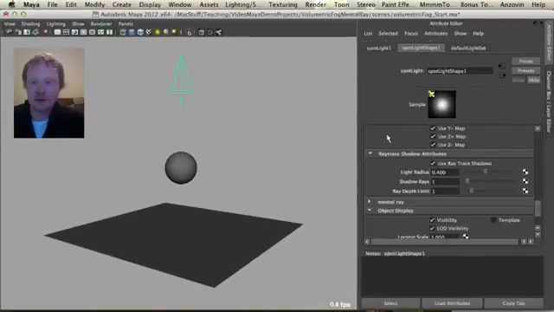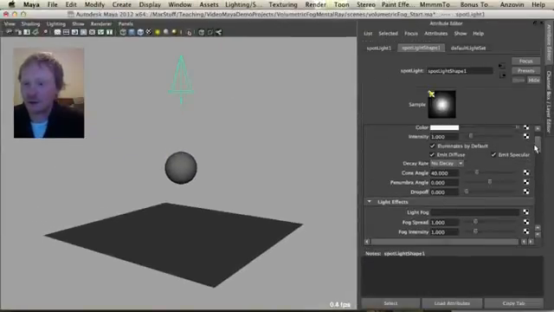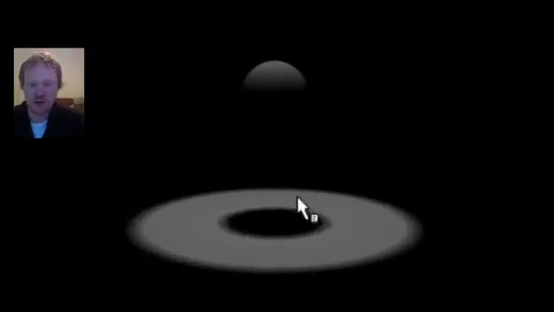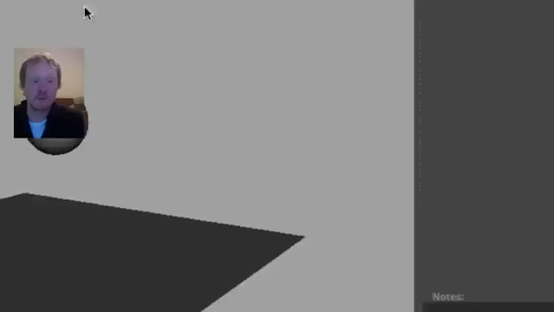Slightly soft shadows. Now that's a bit grainy at the moment, but we'll fix that up in a little bit. And also on the outer edge, we're going to blur that. So let's go in now and affect our penumbra angle. Unfortunately our sample's not really updating here, but if we type in about 3, I know from memory that will get us quite a nice little soft shadow on the outside. So we've got soft shadows on the outside, soft shadows on the inside. And now we're ready to really put in some fog and get testing.